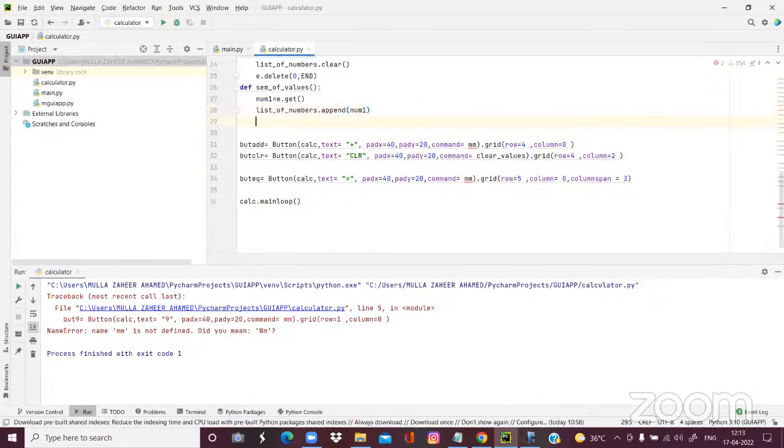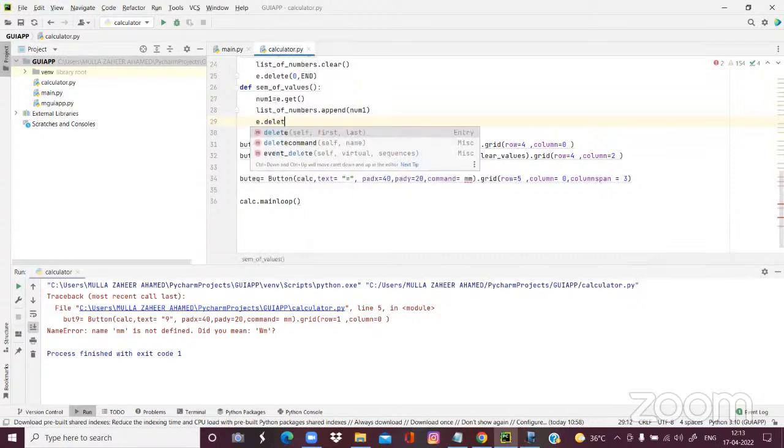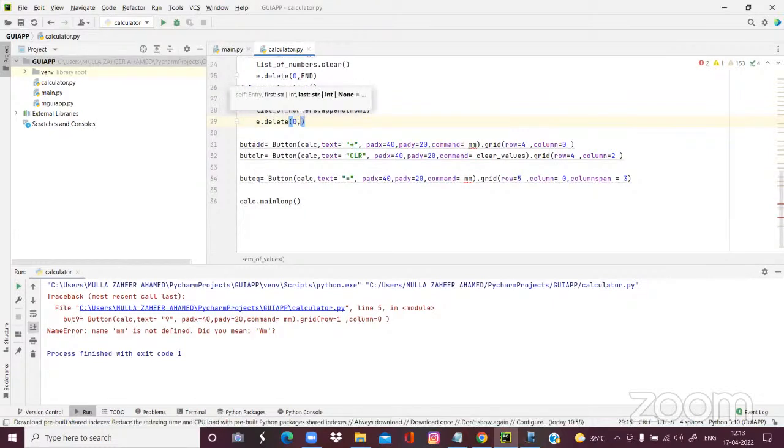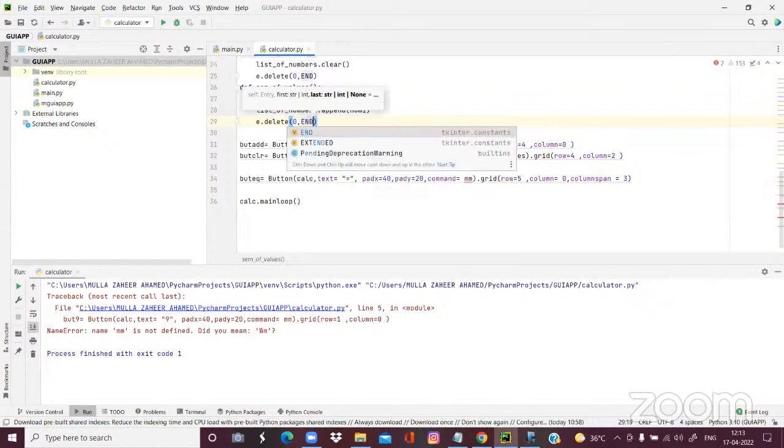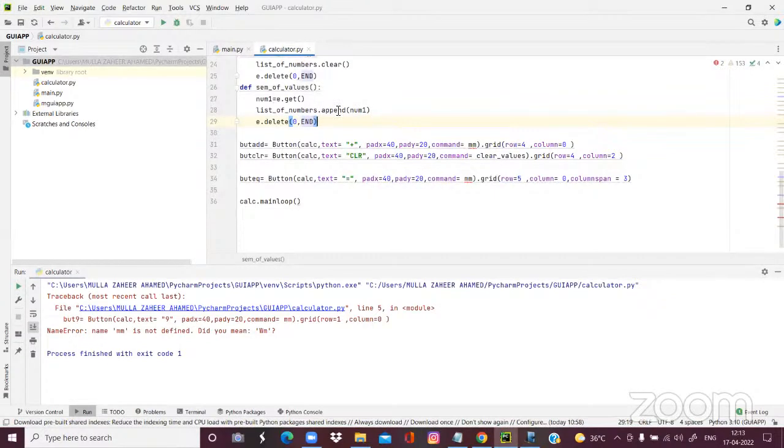So this is what we have, and then we just need to delete the screen. So just delete the screen, e dot delete, 0 to end. So understand the thing, it's a simple logic. Whenever the plus symbol is pressed, what will happen?